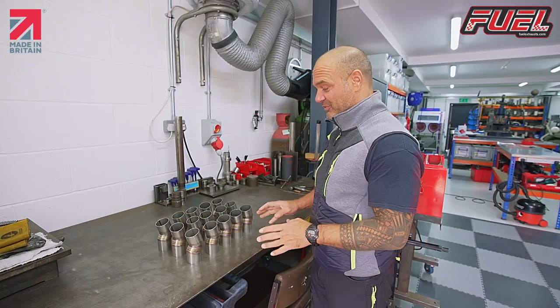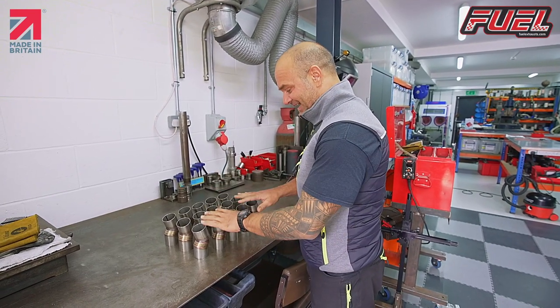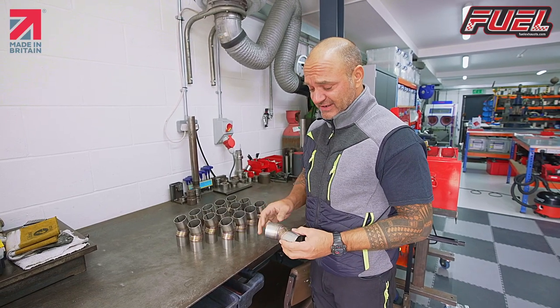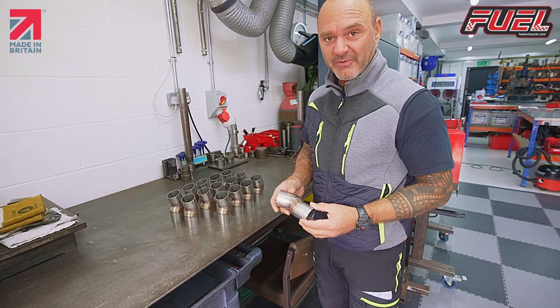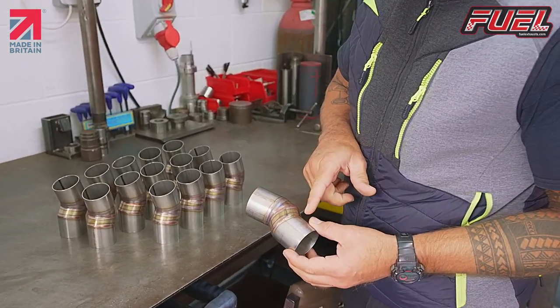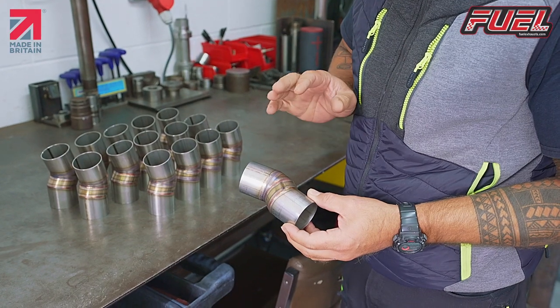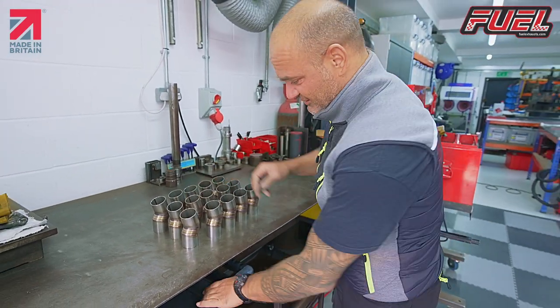Okay, so now we've done the welding, we're on the next day, hence why I've changed my clothes. This is now, we've welded all these. The next stage is to end form one of these, and then we on one of the ends, because this is the end that fits onto the inlet of the pipe. So we're going to mark this, end form them all now, and then the proof is in the pudding, check if they fit on the jig. So we'll put all these on the trolley.